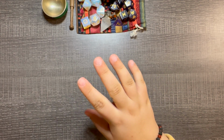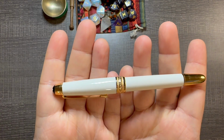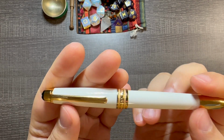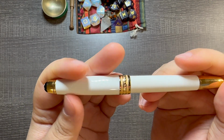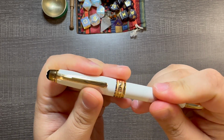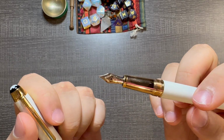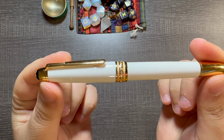And then the next pen, okay, in my collection, this is kind of funny, right? So those two pens I ordered from Pen Boutique, and then literally the next day, you guys, I got this beautiful Mont Blanc Meisterstück Solitaire with a white and rose gold finish, or lacquer, right? The white precious lacquer, whatever it's called, with a rose gold finish, and it has an 18 karat rose gold nib, okay? This pen is probably the most expensive pen in my collection at the moment.